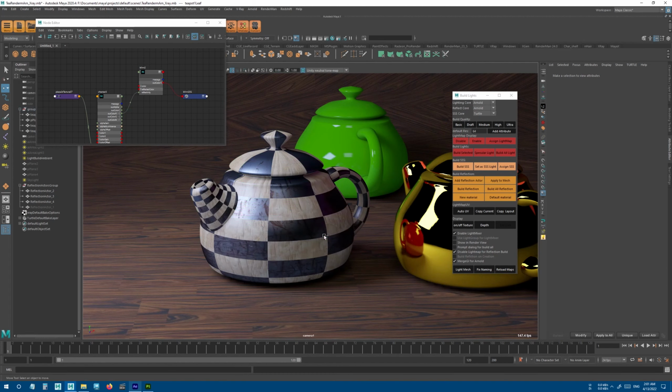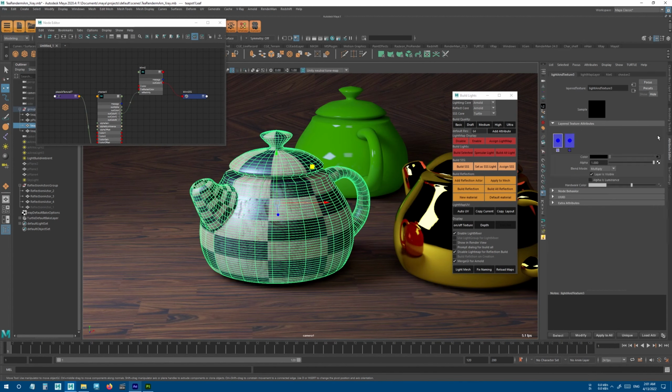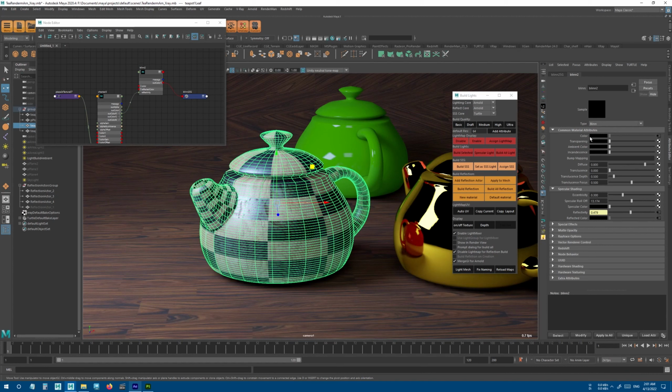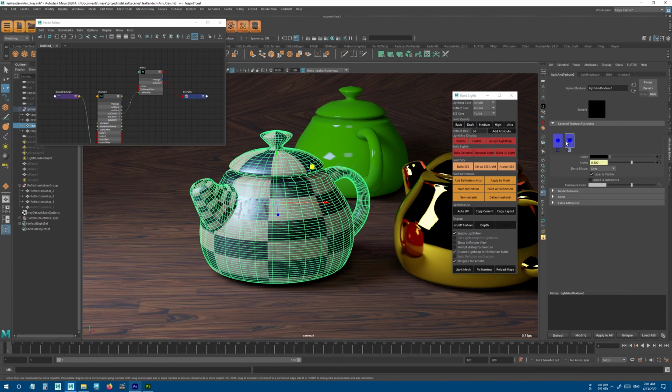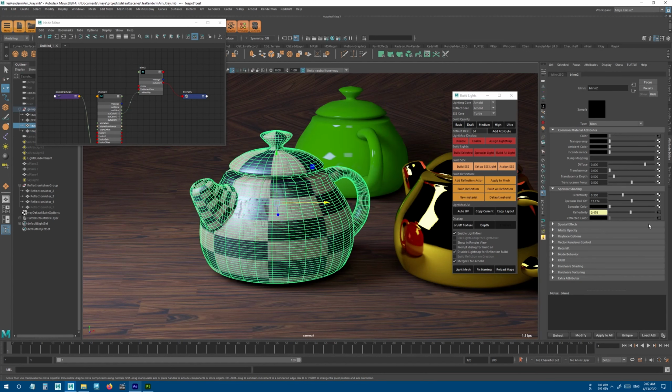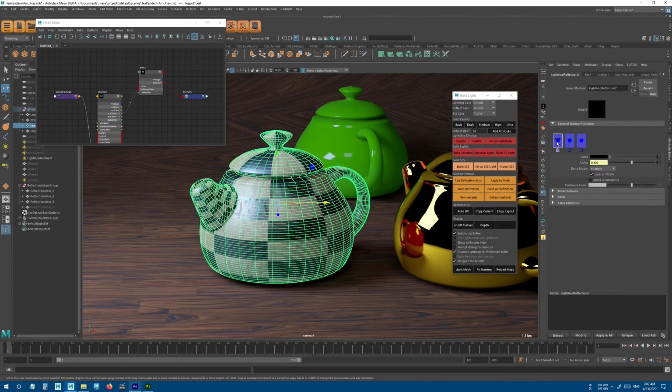And just to explain it one more time, you assign the non-metal part to the default color. You assign an inverted version of the metallic map to the alpha of the color, and then you assign the metal map to the reflection color and the metallic map to alpha of the reflection color.